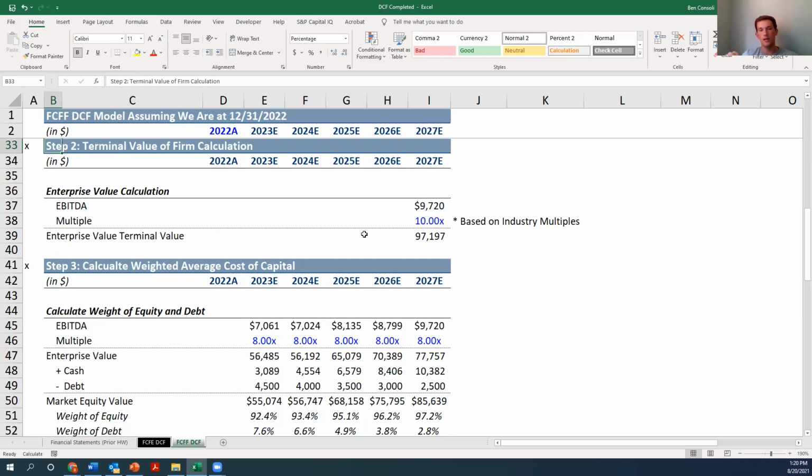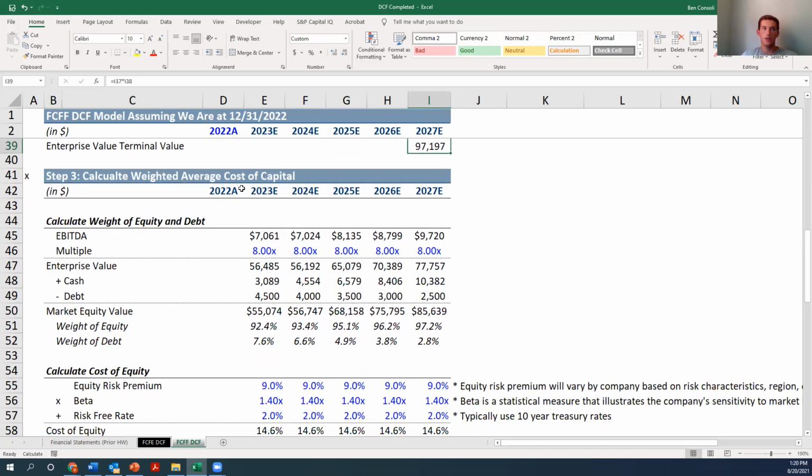That's the industry metric that a lot of people use. EBITDA is earnings before interest, tax, depreciation, and amortization. You're not subtracting out interest, and depreciation and amortization is a non-cash expense. So you're using EBITDA because that's available to both creditors and equity holders. From there, you multiply by the industry EBITDA multiple, which in this case is 10 times, and that gets you to your enterprise value, which is the entire value of the company.